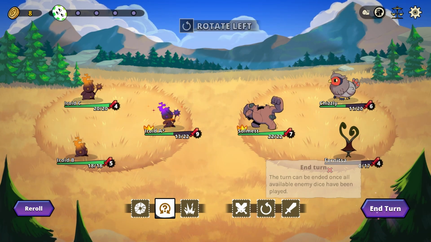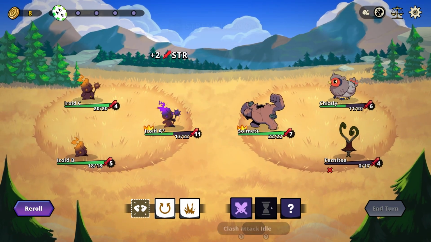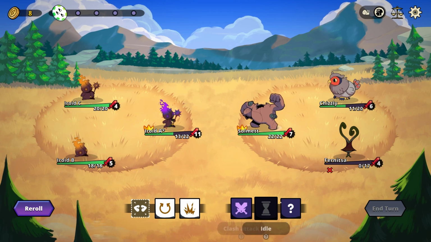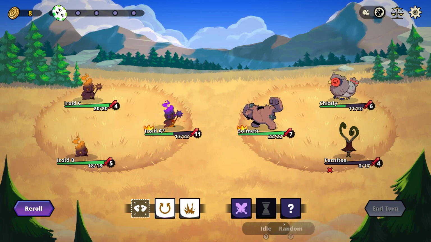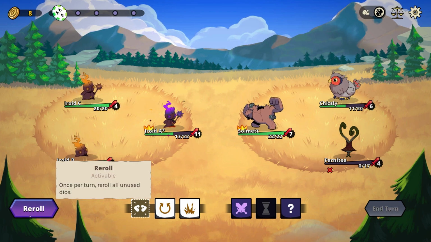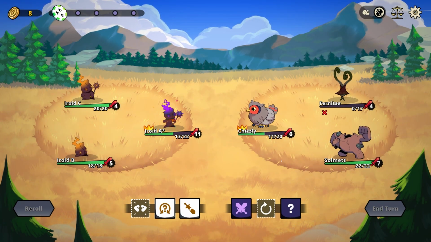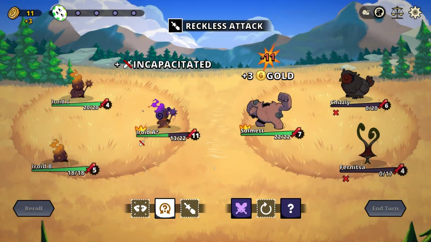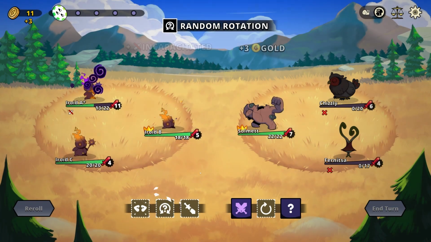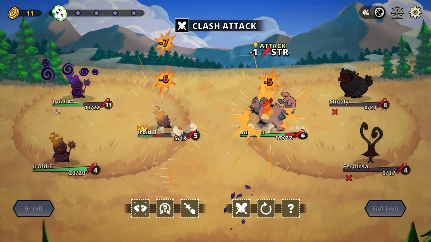Have to burn that. Go ahead and strengthen up. I don't want to burn the idol because I want to get a rotate here. Nice. Okay, we can get Chisley in. Go ahead and get the kill here. We will rotate. So we get here, then clash.